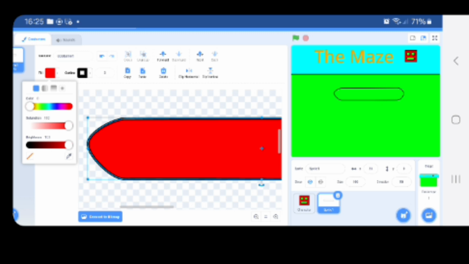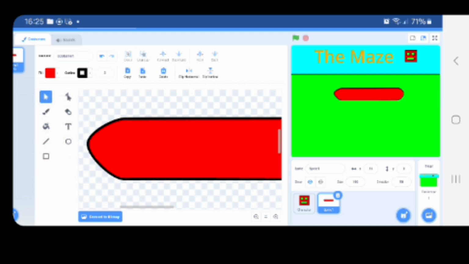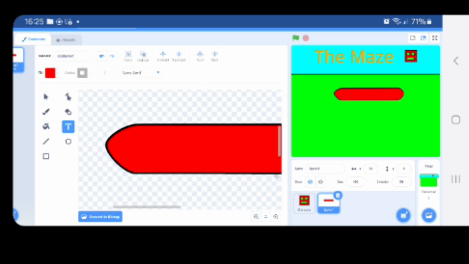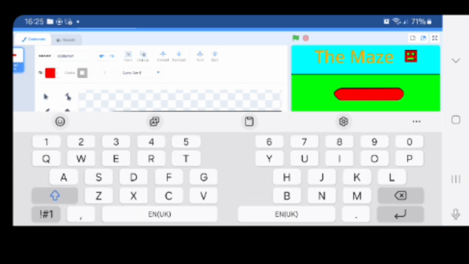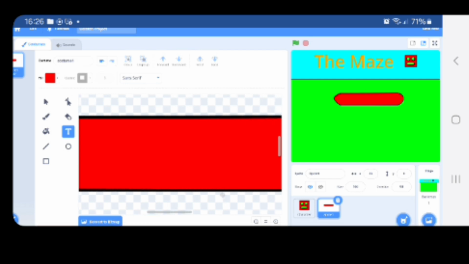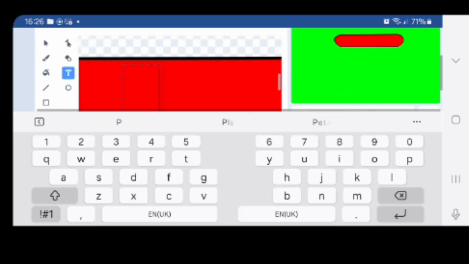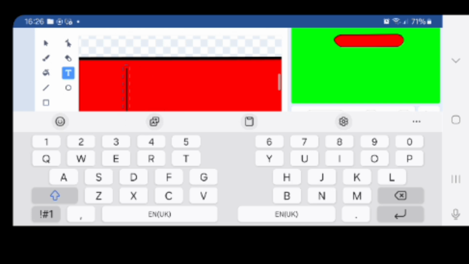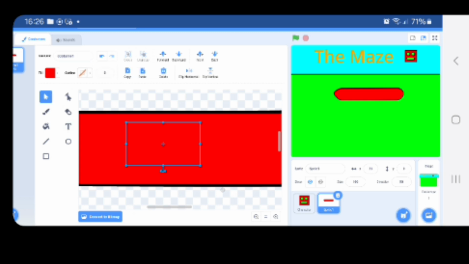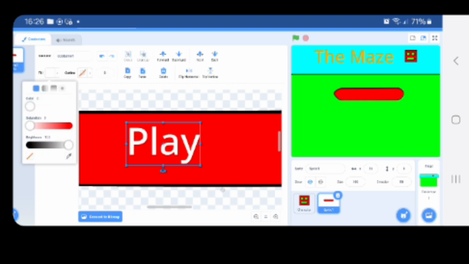We're gonna set the color to red. I'm gonna write play. And we're gonna change the color to red so we can see it.